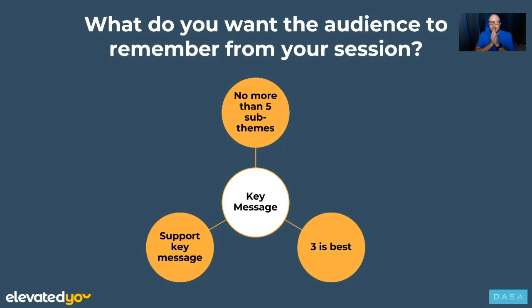So get clarity on what is the point of this 20-minute session, this 40-minute session, this meeting that we're going to have. What is the point? And let me get clarity on what that is. Now, let me divide that into 3 themes in an ideal world. So that might be, right, we want to deploy this new approach because of 3 things. Maybe it's more secure, it's going to be quicker, and it's going to be cheaper, right? So you want people to remember, we are deploying this new approach because it's cheaper, more secure, and quicker, right? So those might be the 3 things.